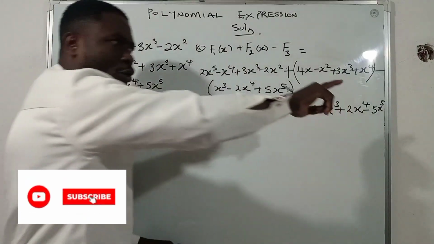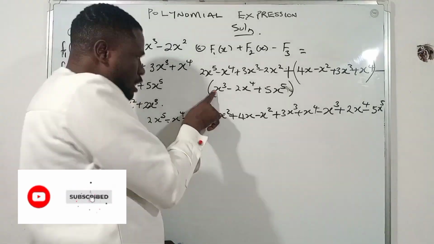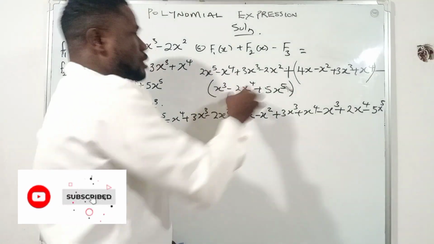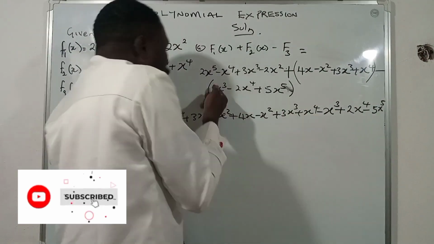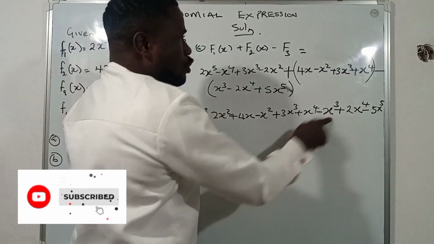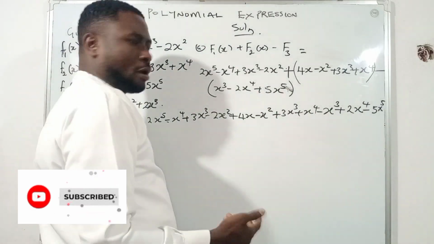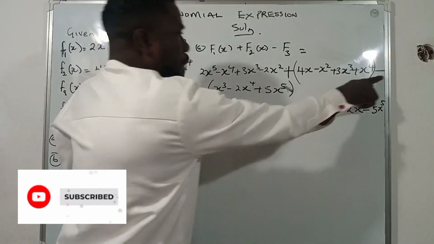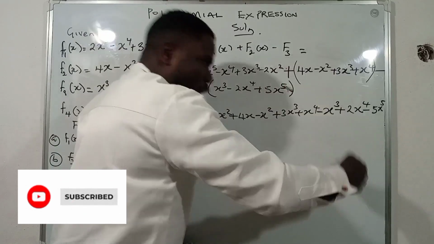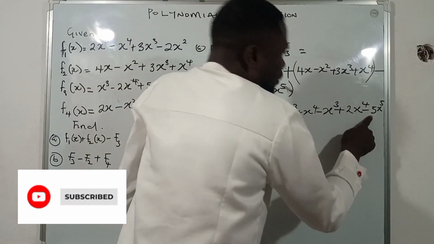So I go through it again. Minus times x raised to the power 3. Remember that the x raised to the power 3 here has a positive invisible sign. There is a plus sign here. That plus times the minus will give us minus x raised to the power 3. We don't need to bring in a bracket again, because using this to multiply the content here means you want to remove the bracket. So minus times x cubed will give us minus x cubed. Minus times minus 2x raised to the power 4 will give us plus, because anytime a minus multiplies a minus, it turns to a plus. So that gives us plus 2x raised to the power 4. Minus times plus, because anytime a minus multiplies a plus, the answer will be a minus. That's why we are having a minus 5x raised to the power 5.